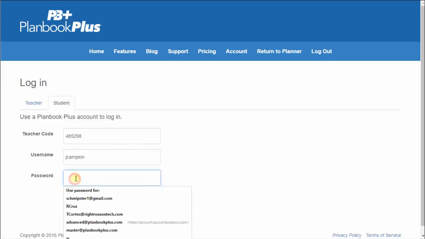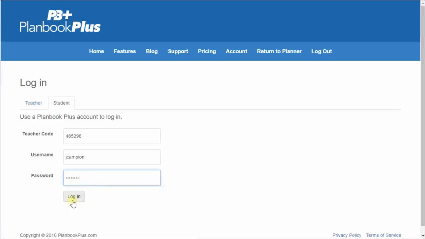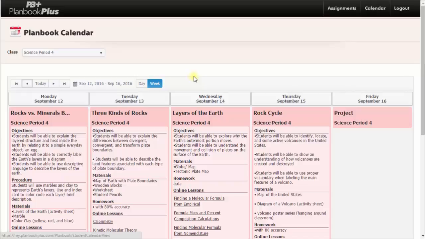Then the students will be provided with their username and password, and they're going to log in to get access to your Planbook lessons that you have shared with them. Once logged in, you'll see that the students are taken directly to their calendar, and the calendar is set up based on what you have shared with them.